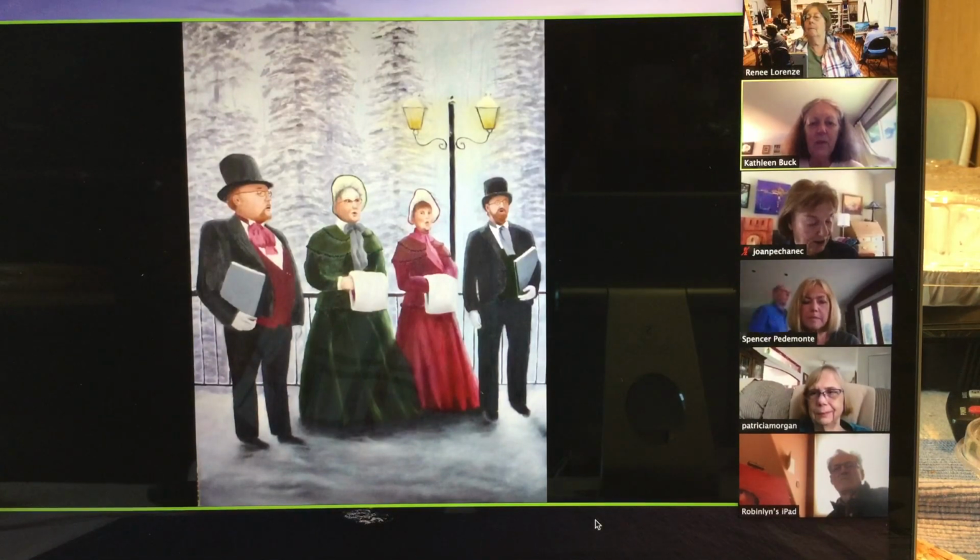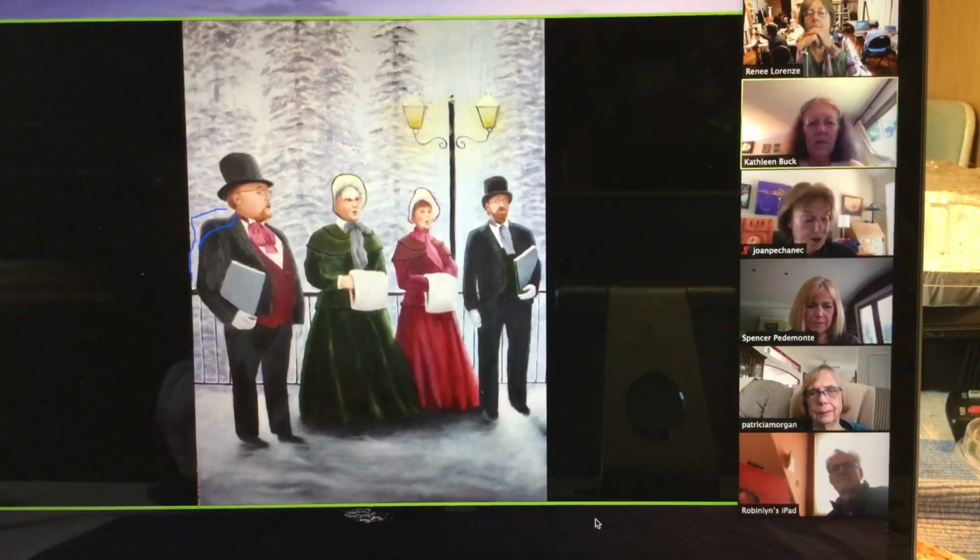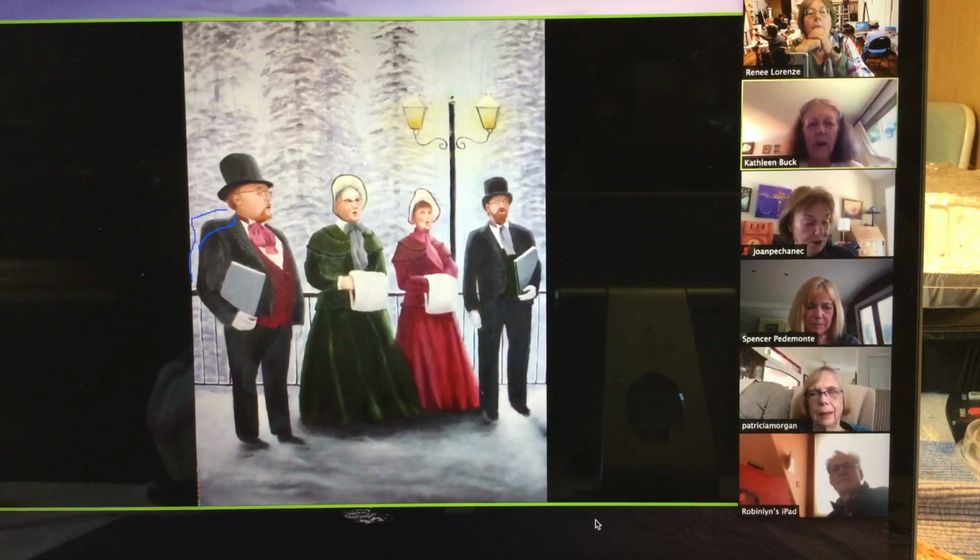I love how most of them are done. This guy's shoulder looks wrong. Maybe it should be sloping down or something. That's so square.